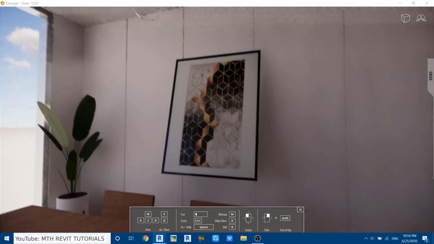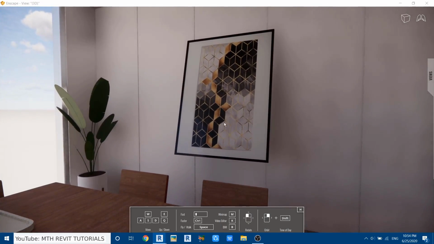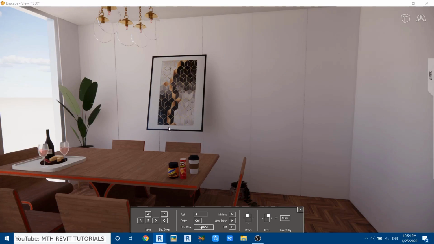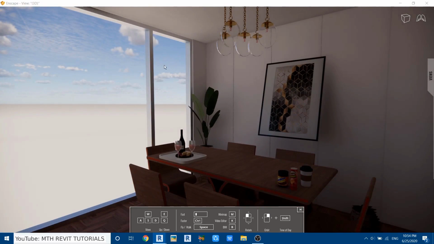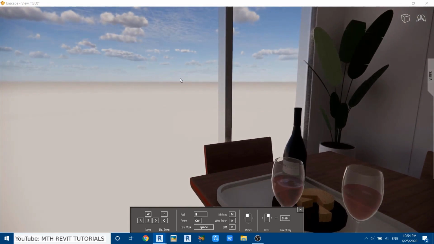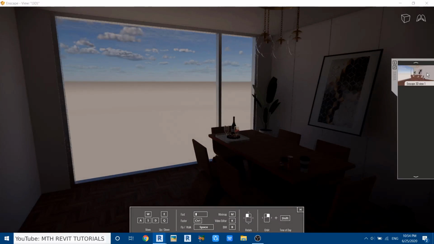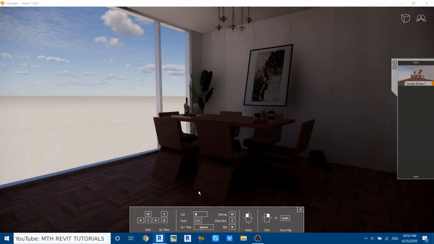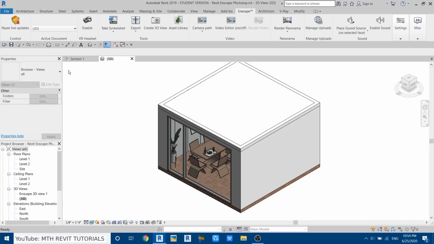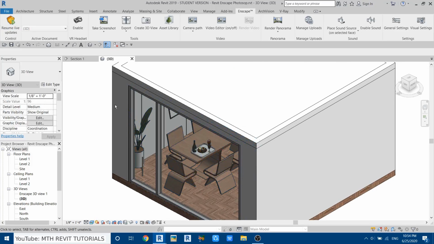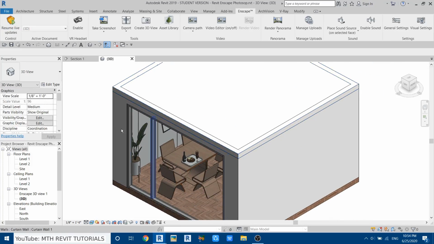Now I noticed something here. This frame, we need to take this down. We want to place this on the floor, as well as we need to create the wall cover here and change the color of these mullions, as well as we need to create the background. So let's do all that. I will just return back the camera and go back to Revit here and pause the Enscape live updates, so we can easily edit our project, otherwise it might get slow.